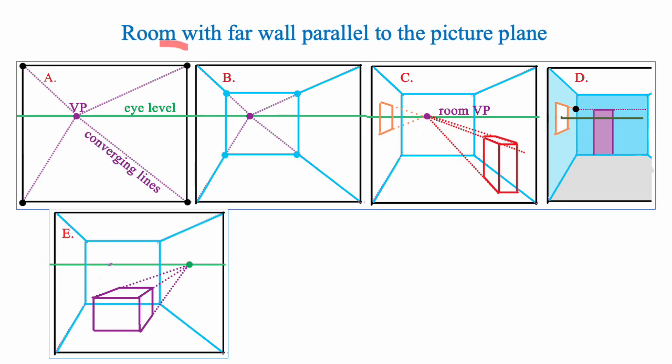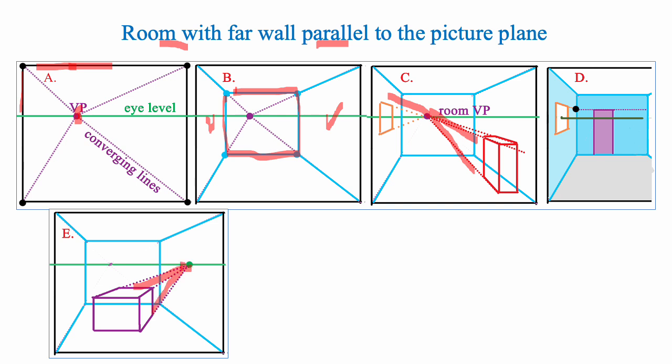Let's draw a room that's parallel to the picture plane, meaning it has true horizontal and vertical lines. So start with this large rectangle and choose a vanishing point on eye level that's slightly to the left or right of center, so that one side of the room, here the right side, is a little bigger than the left side. Then draw this rectangle in the back, touching the same converging lines. Any part of the box, like the window, converges toward the room vanishing point, as do boxes like this red one that is aligned with the room. This box, which is not aligned with the room, goes to a different vanishing point.